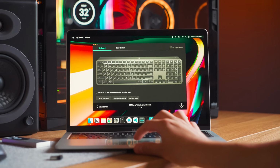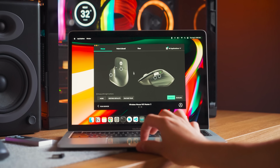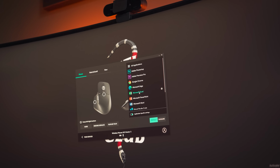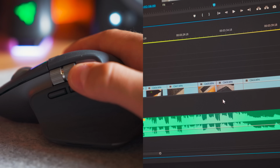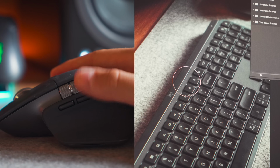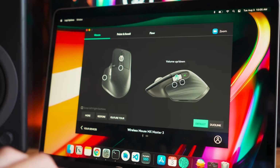One of the things I love about this combo is the ability to customize each device and fuse it all together. Within the MX Master 3, you can install custom app-based profiles created by the Logitech team themselves, which will allow you to do things such as navigate the timeline in Premiere with the horizontal scroll, undo and redo changes, adjust your brush size when you're using some tools in Photoshop, pan within that image, start or stop video in Zoom, and even unmute your mic.